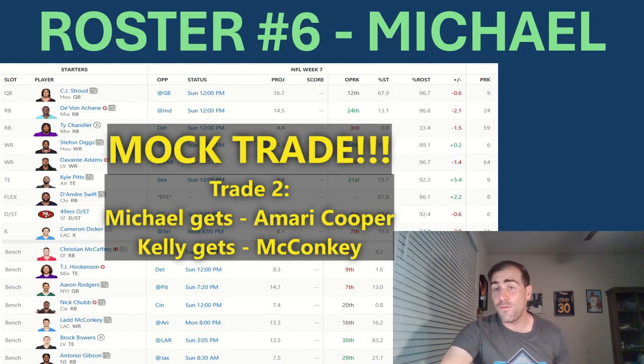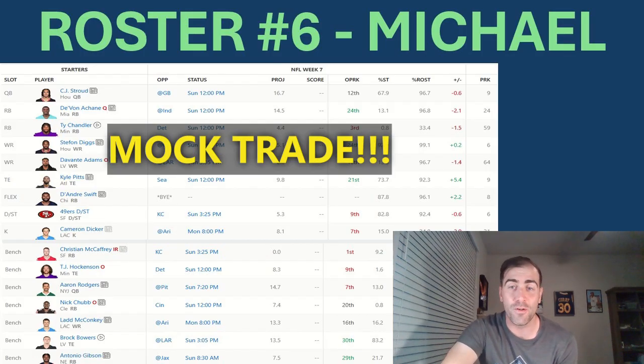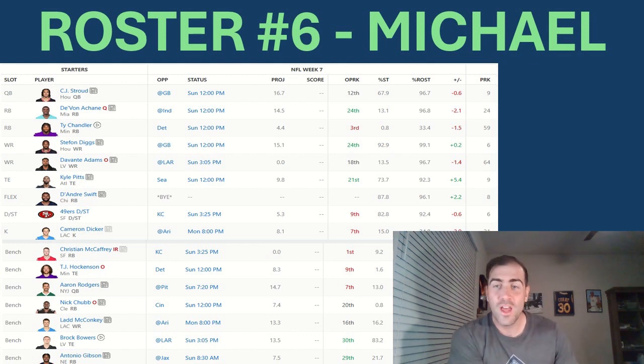And honestly, if Amari Cooper does not get traded, I like Ladd McConkey rest of season. And Amari Cooper could get traded to a situation that is not beneficial for him. So this is actually a deal that I think would work out well for Kelly: trade Cooper to Michael and then get Ladd McConkey back. And to be honest, I think she could get even more. She could maybe try to get Nick Chubb from him too, because ultimately he's not helping him win. And she's convincing him, you're getting a number 1 receiver. Michael is one of those managers who will fall for something like that.